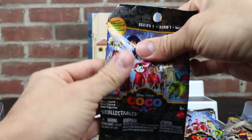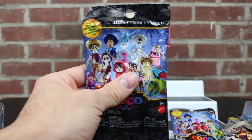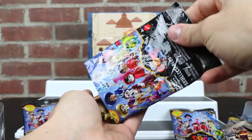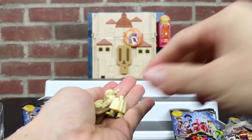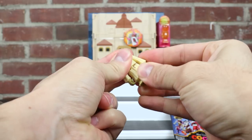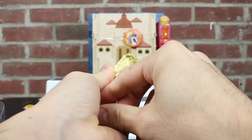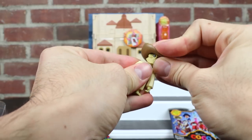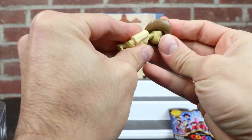Who do we got? And the character is... Oh, okay, so this is another one of the characters I don't know too much about. I believe his name is Chicharron. I'm so sorry, I cannot pronounce that, but something like that, Chicharron.